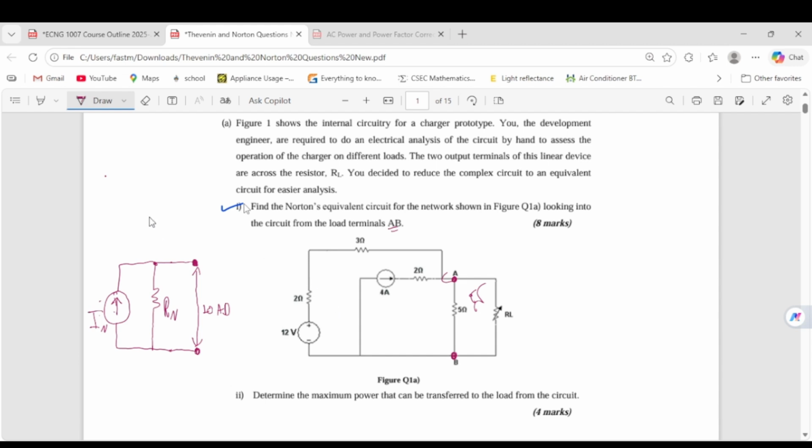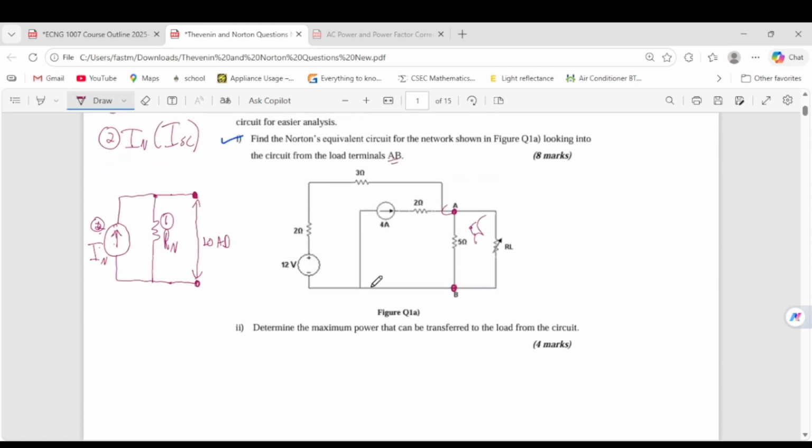The first thing you have to do is find RN. That's the first thing most of the time. And the second thing, if you're doing the Norton equivalent circuit, is to find IN. This IN is normally called I short circuit, and you'll see why they call it I short circuit once we start to do the questions, okay? So cool, we know the Norton equivalent circuit. This is basically what we're trying to get. The first thing we have to get is RN, and the second is IN. Okay? So let's go through the steps to get RN.